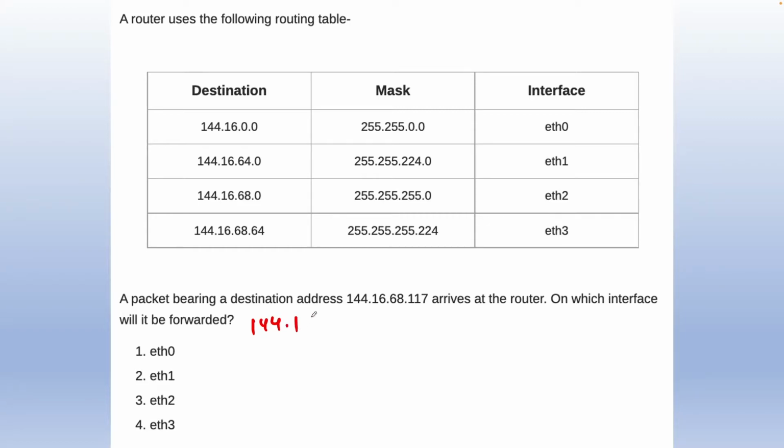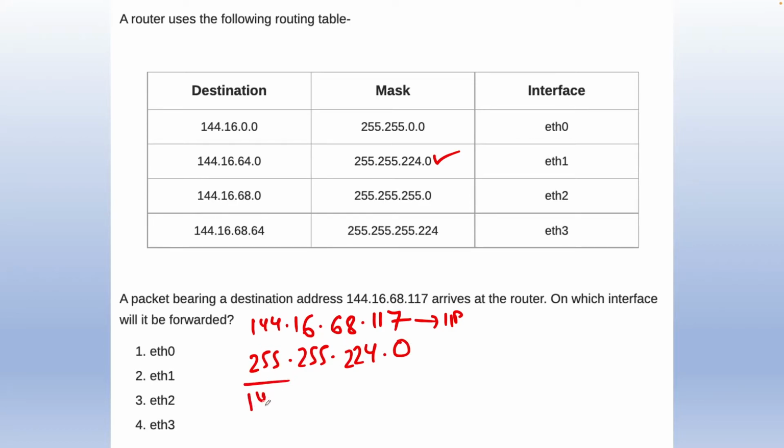The binary conversion of the second option: first we will take the IP address and again do the same thing, that is we will AND it with the mask, right? So this is the IP address, and this one is your mask, 255.255.224.0 in the second row. So this one gives us the same result, that is 144, because all are ones in the 255, so it gives us the same result. 16, 68 and 224. 68 in binary is 0 1 0 0 0 1 0 0, and 224 in binary is 1 1 1 0 0 0 0 0.